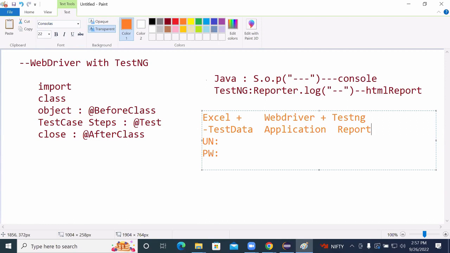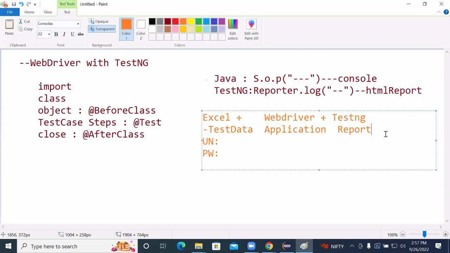It will be Excel, then WebDriver, and then TestNG. You can consider it like one end-to-end program. We are reading the data from Excel, applying it to the application, and generating the report.